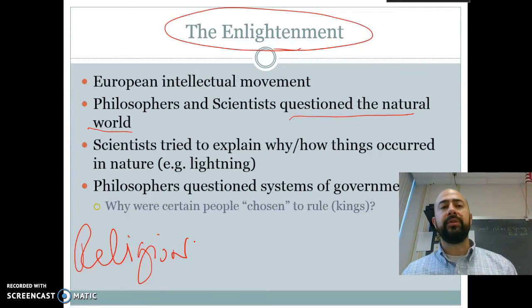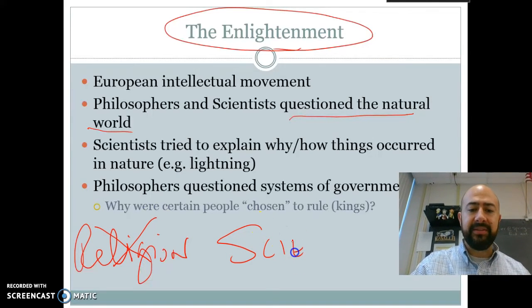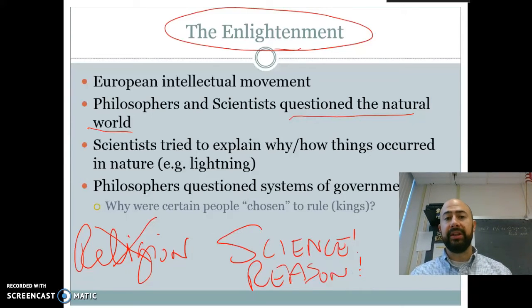So the story my parents used to tell me when I was a kid: when there was a thunderstorm and we heard thunder, my mom would say, "Oh, that was St. Michael. He got a strike. The angels are bowling." And until I was about six years old, I thought that thunder was the angels bowling. And then I found out that no, that's not really what thunder is. Thunder has an actual natural reason. It has a scientific reason for why it occurs. So it's not a religious reason, but there is science and reason involved in thunder and lightning.